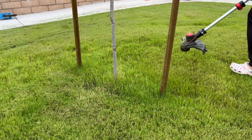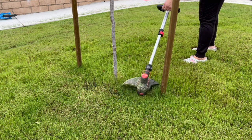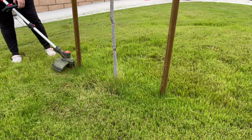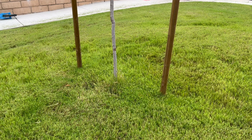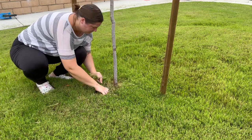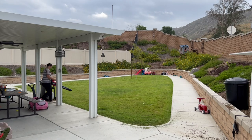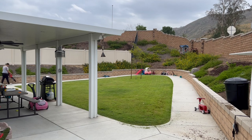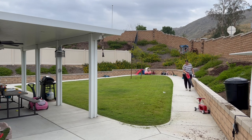To wrap up the back backyard, I edged around the tree and the tree posts, trimming down the grass there. A lot of people have a little planter area around the tree so there's no grass right up next to the trunk. I don't know what we'll do in the future - the idea right now is a hexagonal or octagonal bench and table around the tree so we can sit under there and have a nice relaxing spot. For now we just have grass right up next to the trunk, which we often have to edge or cut by hand.